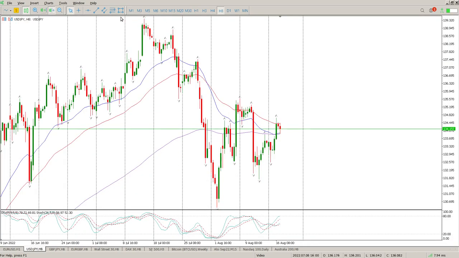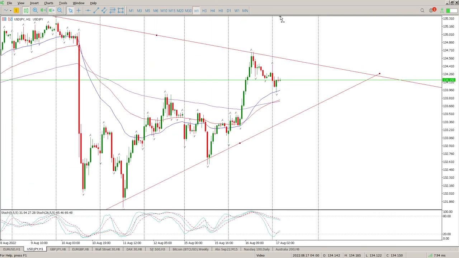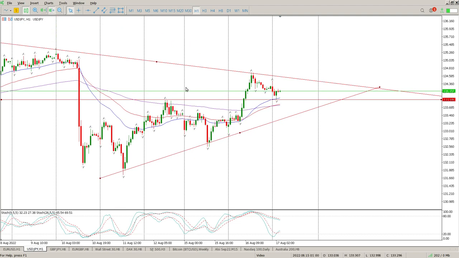Moving on to US dollar Japanese yen, and all we have here is a triangle forming. Here it is there. Another sign of confusion, and we're slap bang in the middle of the moving averages. Oscillators are not giving us any key on the 8-hour. If we drop down to the time frame we want to be trading in, this looks like a potential break off this structure here, which is 133.609, for a continuation to the upside. If that happens, then you're going to see Euro USD fall. So there are signals here that it could be a continuation up.